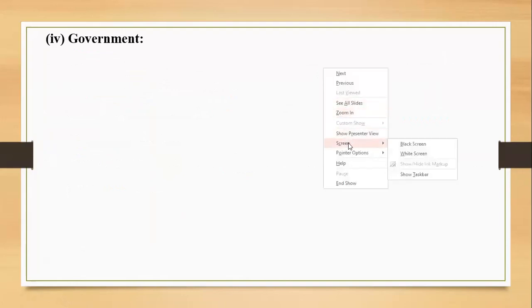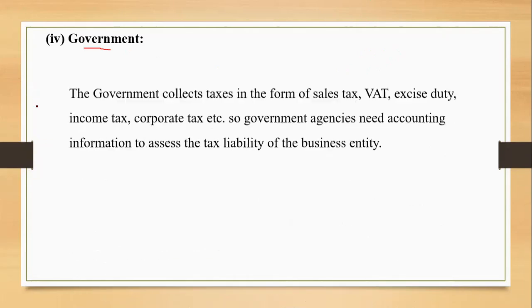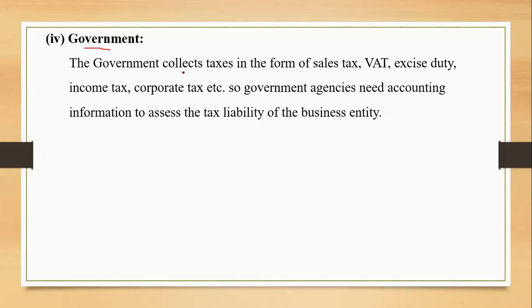Now, government is also one of the uses of accounting information, because government will have to look for the taxes. Whatever the income is earned by the business entities, the companies, government would like to collect the taxes from them. Various taxes are there. You talk about the income tax, you talk about the corporate tax, you talk about the GST, right? So all these are the various taxes which the government would like to know whether the companies are paying it on regular basis or not. Okay, so this is the information they would like to have with the help of the accounting information.